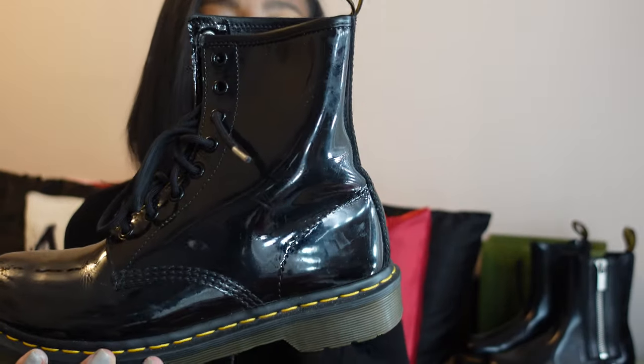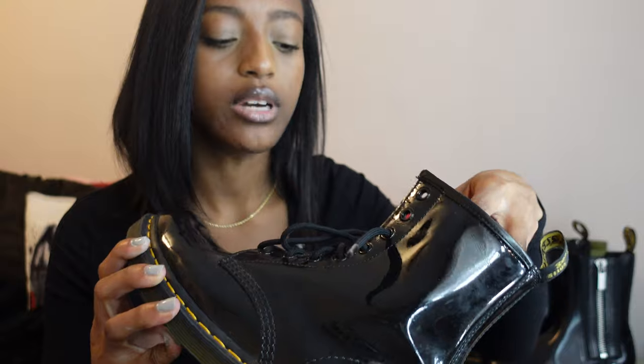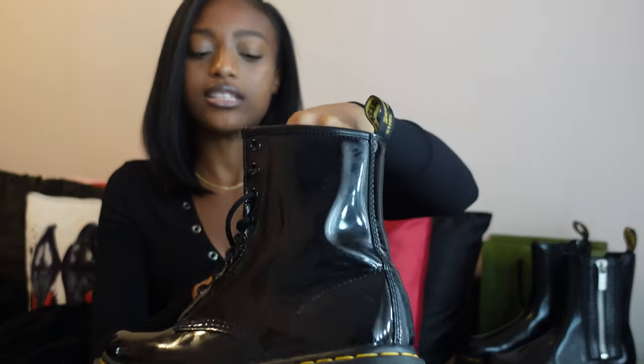I also have the shiny blue Doc Martens, and those are my high school shoes, so those are done for. Like, I don't want those. And they have the tongue, but my main problem with these shoes is the laces. Okay, the laces are never the same length. The aglet is gone, obviously, because I've worn them so many times and they've been untied when I didn't even notice. They just kind of dangle. Like, they're just way too long for my liking, and there's nothing really that I could do to either tuck the laces away or just keep them tied permanently.